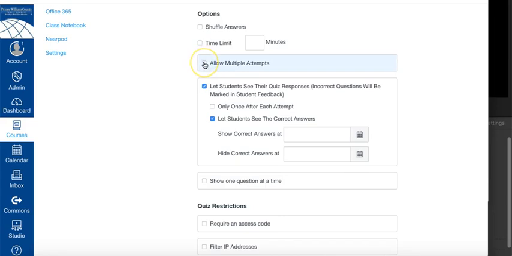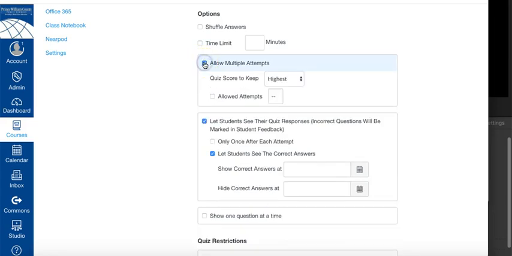You can also allow them to take it a few times. So it gives you a couple options when you do that. If you allow multiple attempts, one, you can choose how many attempts they're allowed to have after that. Say you get one more chance, dude. After that, I mean, what's the point? Or you can say you get 10 more chances because every chance is a learning opportunity. Up to you and your personal philosophy.